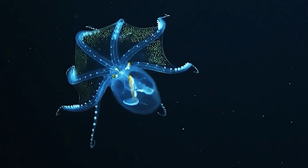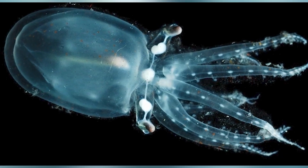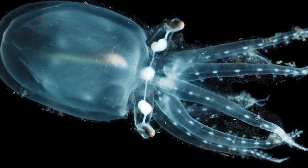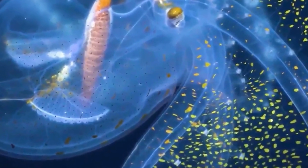"The ocean holds wonders and promises we haven't even imagined, much less discovered." Wendy Schmidt, co-founder of Schmidt Ocean Institute. Thanks to a recent expedition in the US Pacific remote islands, the Schmidts led a 34-day trip that brought scientists together from all around the world to document deep-sea creatures on deep seamounts. See, this is what I'm talking about. All the while using a remote-controlled vehicle named Sebastian. I love it. I get it, Little Mermaid, I got you.